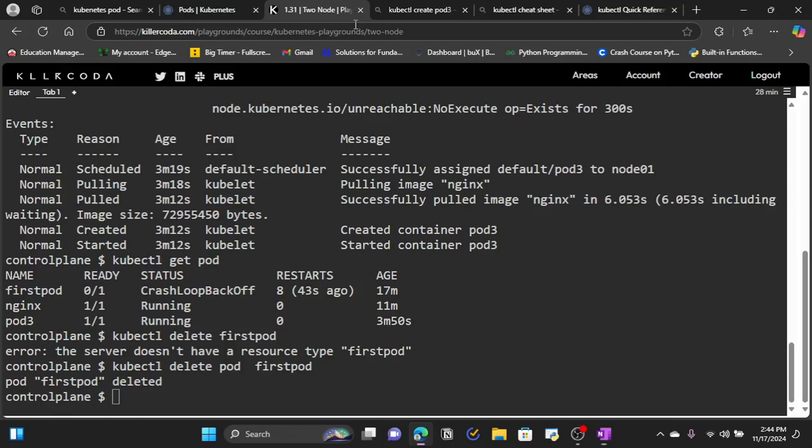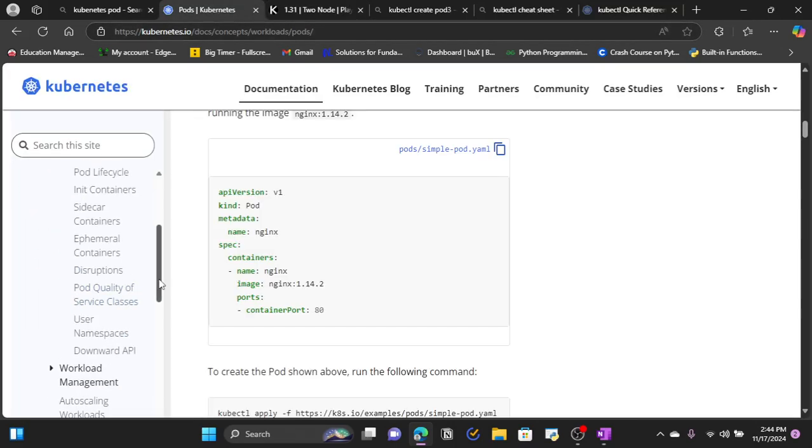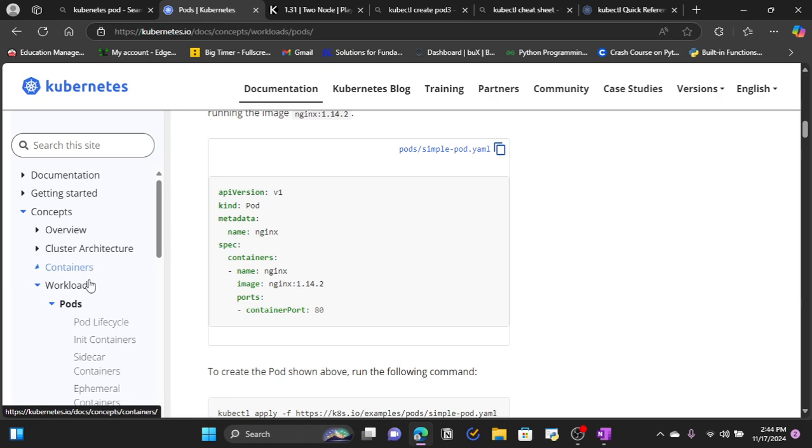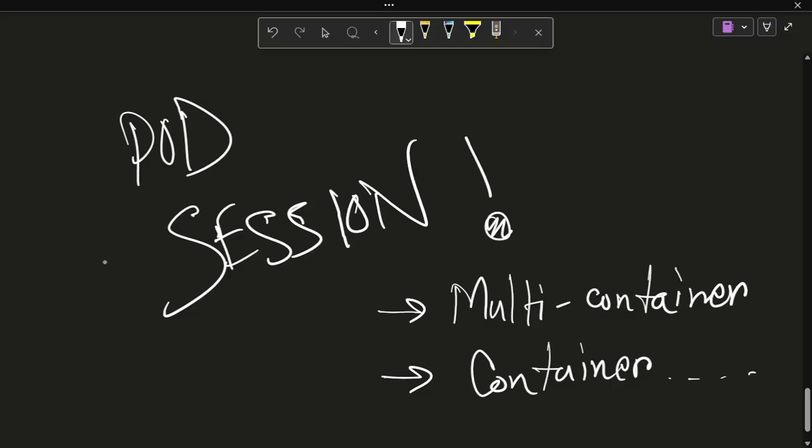If you just go to the documentation and search a little, you can see there are lots of things to do: pod lifecycle, init containers, what is an init container, what is a sidecar container, ephemeral containers, and lots of other stuff. But we will be learning step by step, and this was the first step in Kubernetes pods.